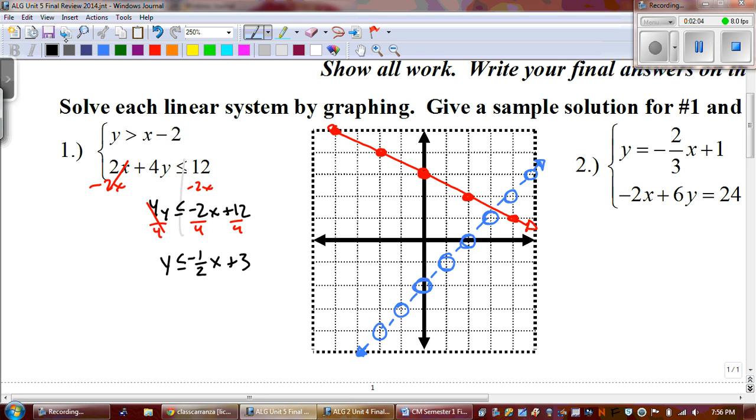Now, in class, we talked about the different areas. We said that there's 1, 2, 3, and 4. Which section did we need to shade? It has to be greater than the blue line, but it has to be less than the red line. So greater than the blue, less than the red, we end up shading this portion right here. So section number 2. Now that's what your graph should look like.